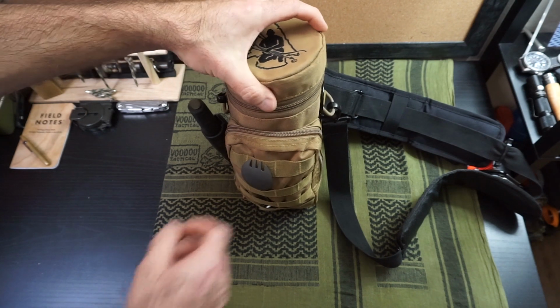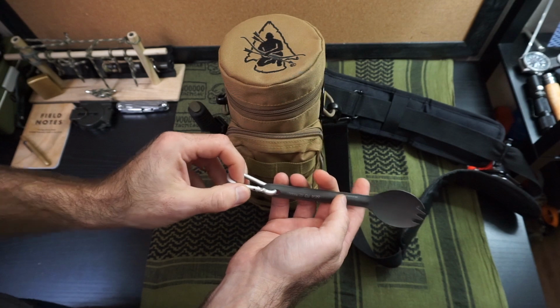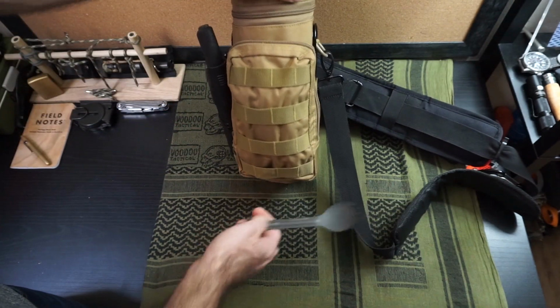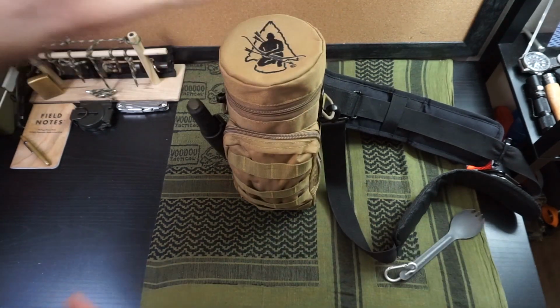Straight from the can, that's heaven to me. But anyways, have that there. The carabiner, this way I can hook it someplace if I need to. But it also locks it in at the bottom pretty securely, so I don't have to worry about this coming out while I'm out hiking or whatnot.